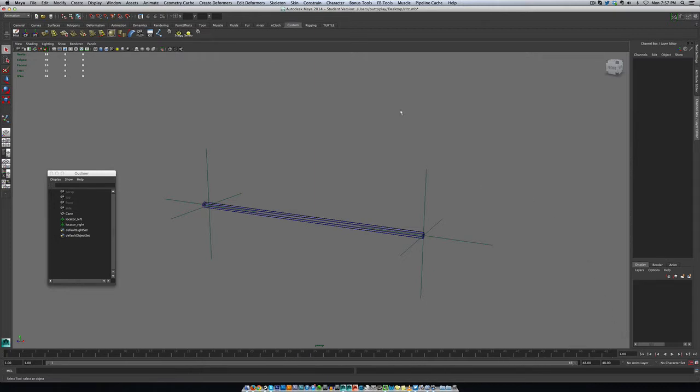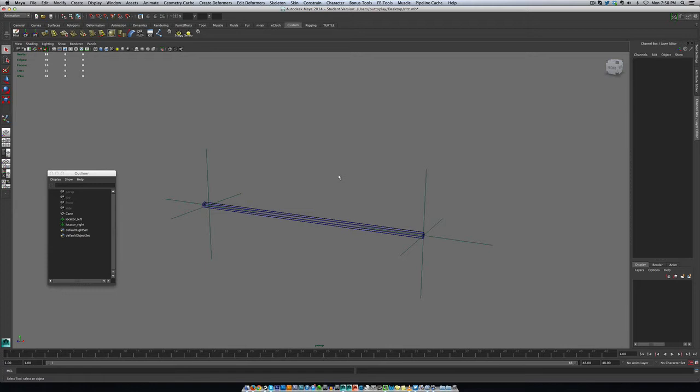So, pretty simple file I have for you here. This is locator right, this is locator left. These could be left hand, right hand. Personally, what I would normally suggest you do is not constrain directly to the hand, whether you're, let's say, writing with a character with a pen, or he's got a cleaver, or in this case, he's holding a dance cane.